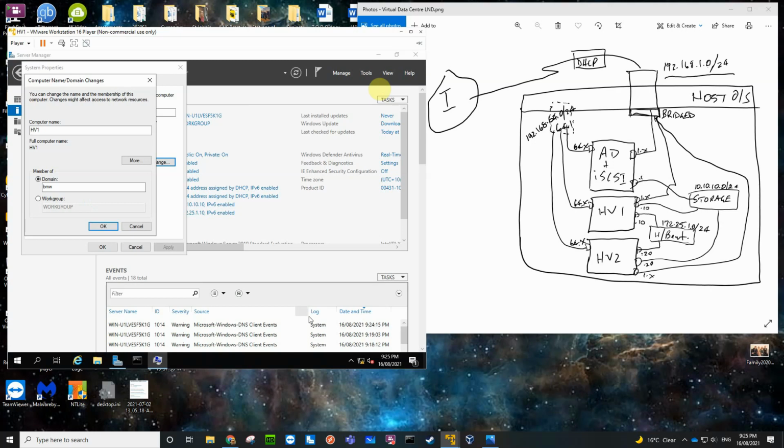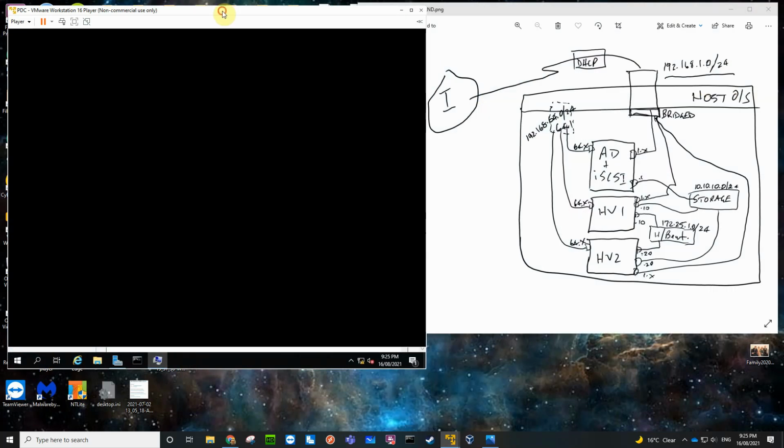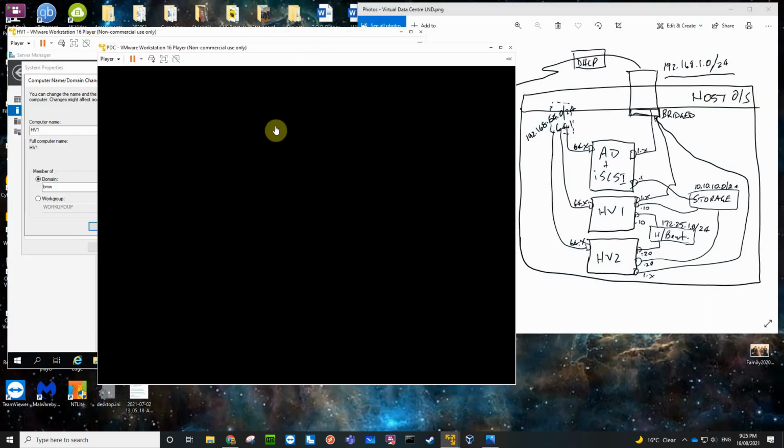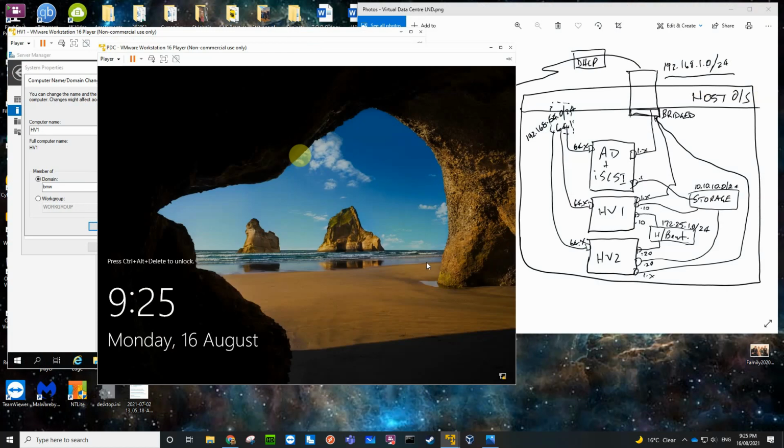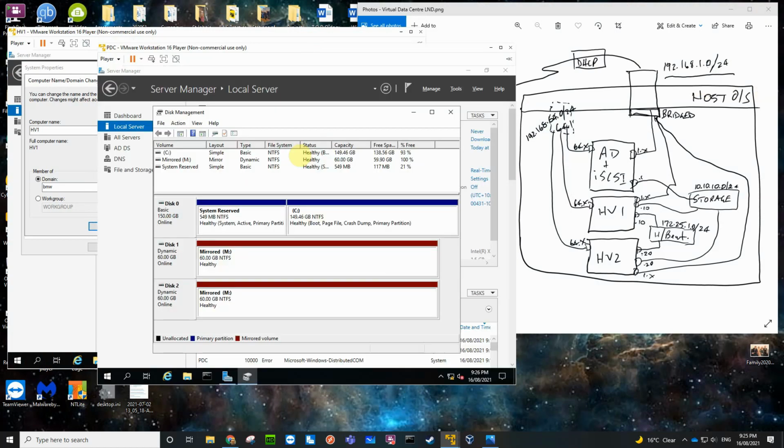So let's go back to our other. Here's our domain controller. So let's just, can I go Control-Alt-Insert on that? Yes, I can. And I've done the disk management.